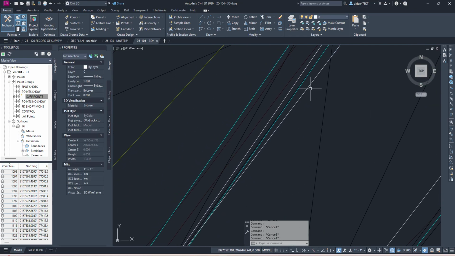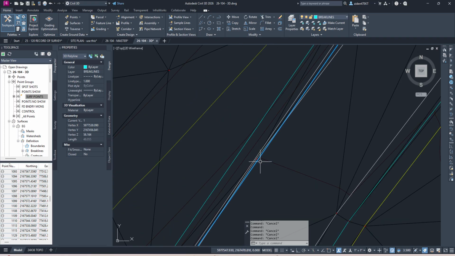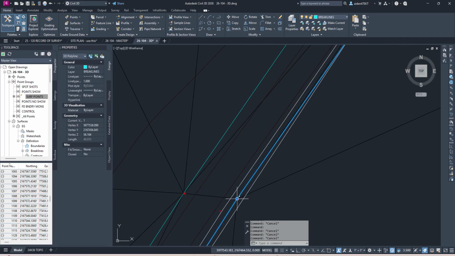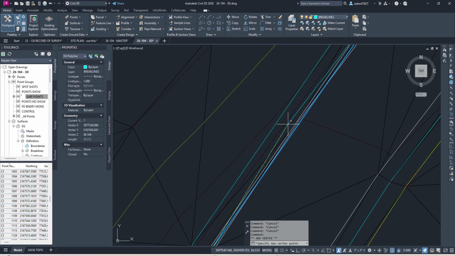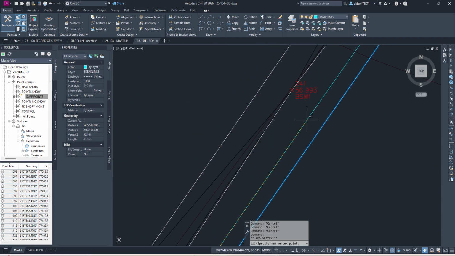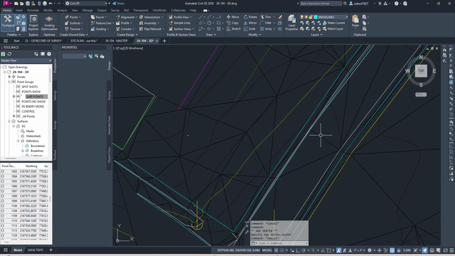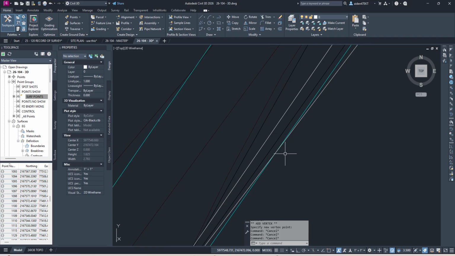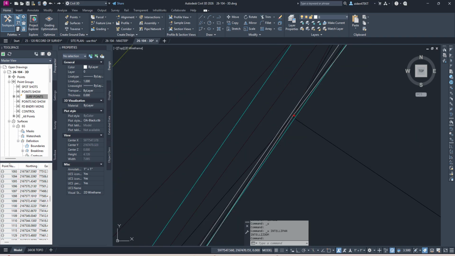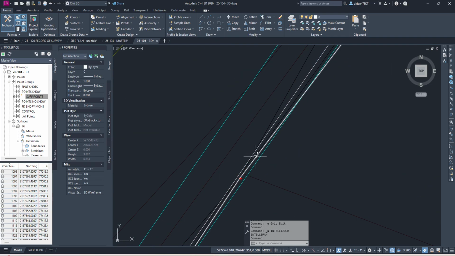This top of wall break line should go. So let's add a vertex. Yeah, so that's really kind of an issue. Control Z that. I want to add a vertex in there like that.